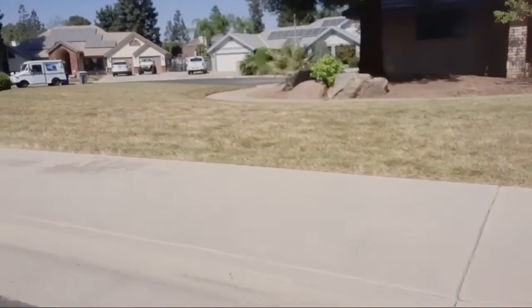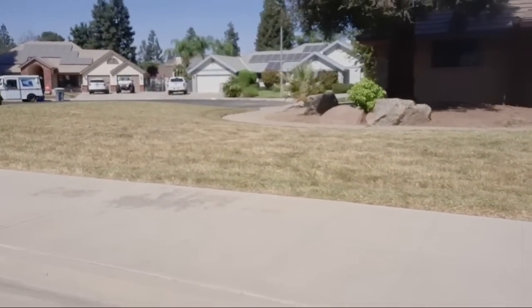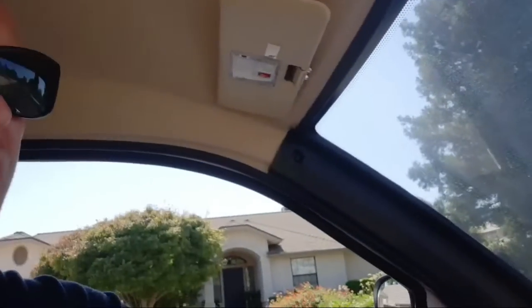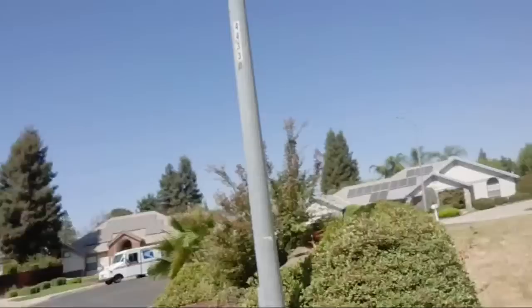Okay, what is this? Correct me if I'm wrong, but if I'm not mistaken, this grass is brown. This grass is brown. What are they even thinking? Do you guys not water your lawn? Gosh dang.